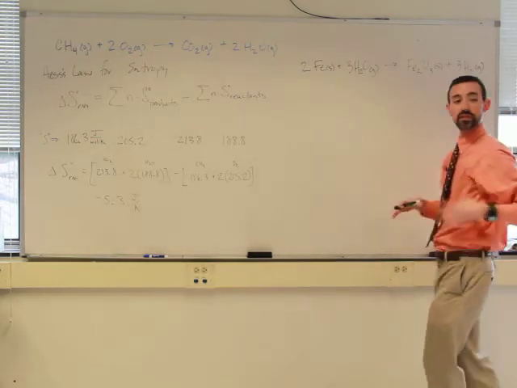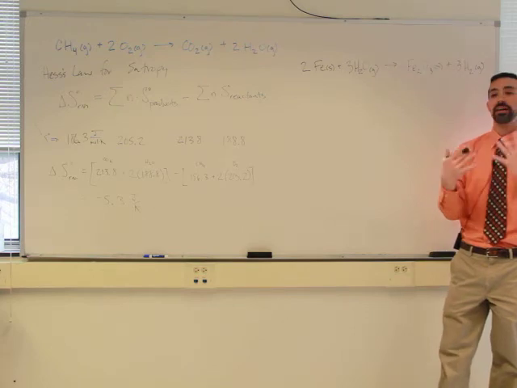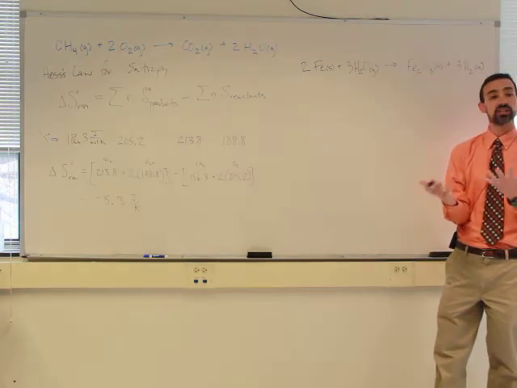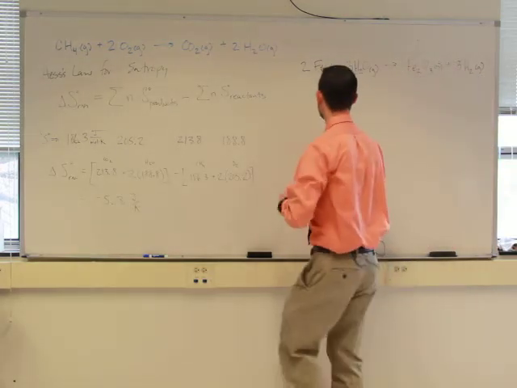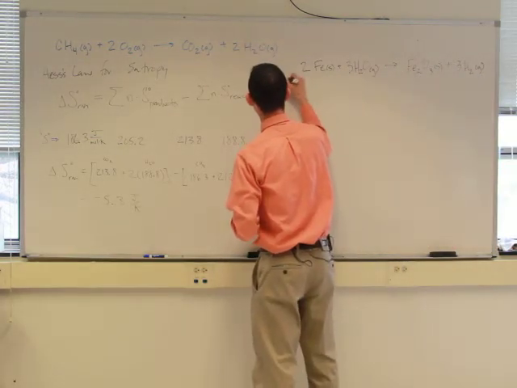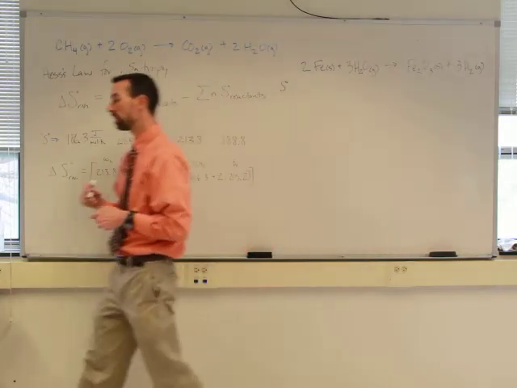Okay? So even if you're going to do it numerically, it's good to make that calculation because it helps you decide if your answer is right or wrong. Okay? Are you paying attention? But what I want to do is go to Appendix 2B now and look up what these S0 values are.